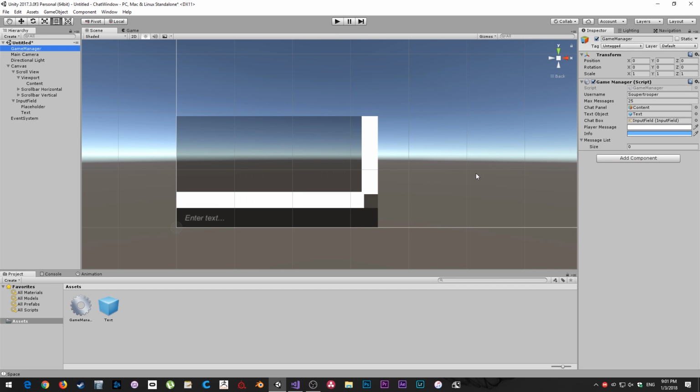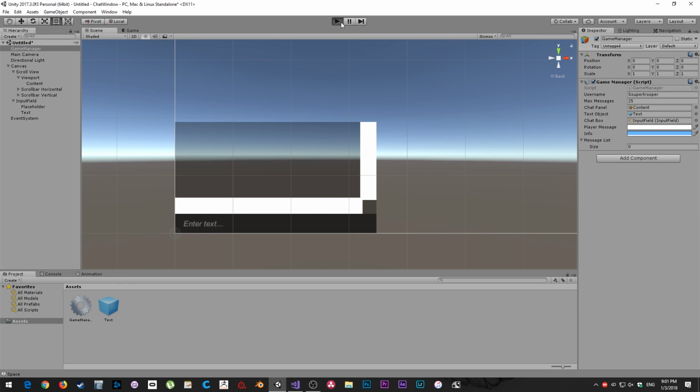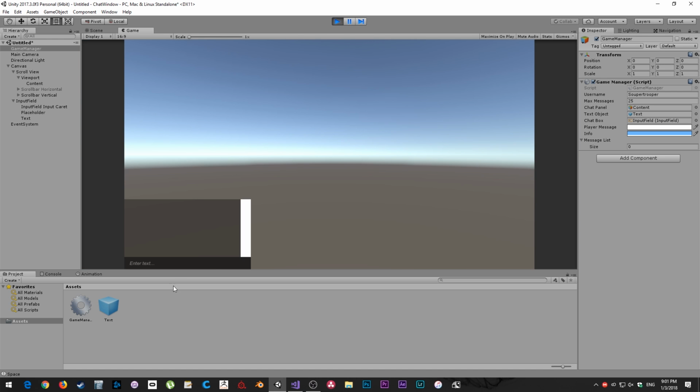So in this video I'm going to show you how to make a little chat bar. This chat bar is going to be able to accept messages through a public method. This main method is going to control most everything in the chat box. We're going to learn how to use the input field to send messages, and we are also going to be changing the color of various messages to indicate that they are different types of messages.